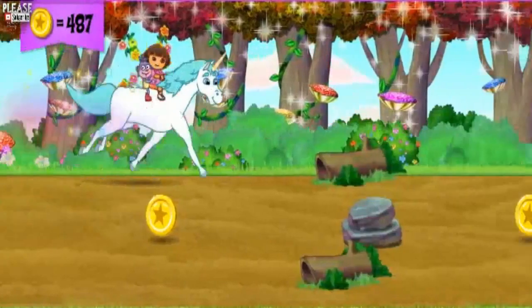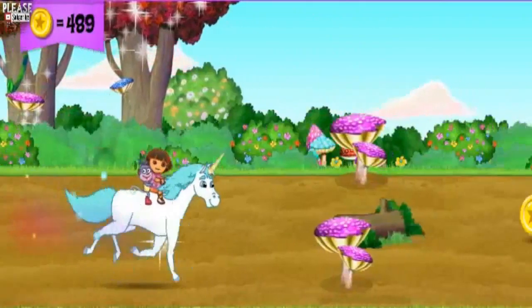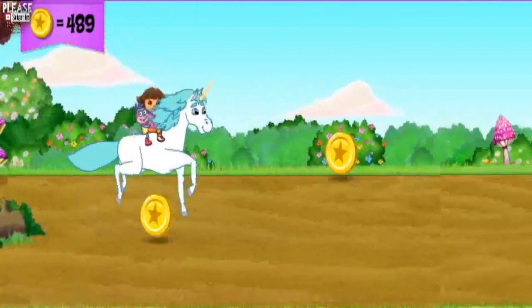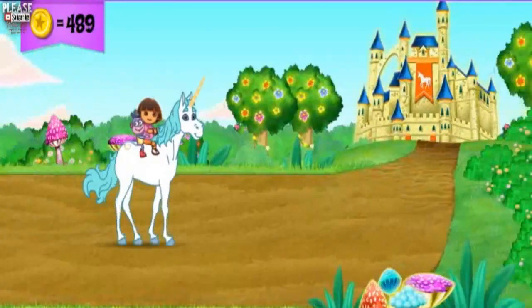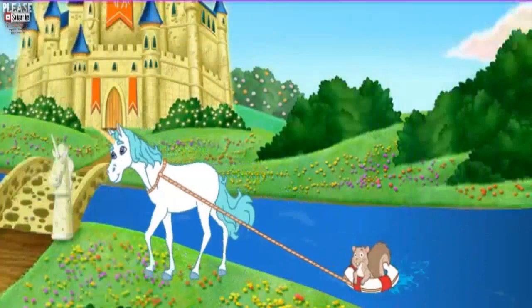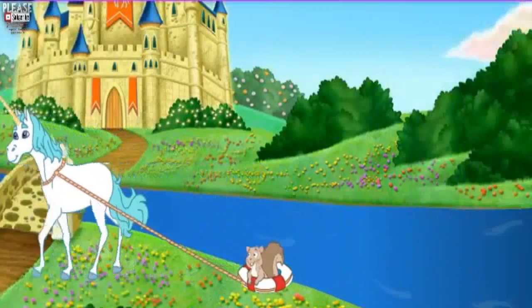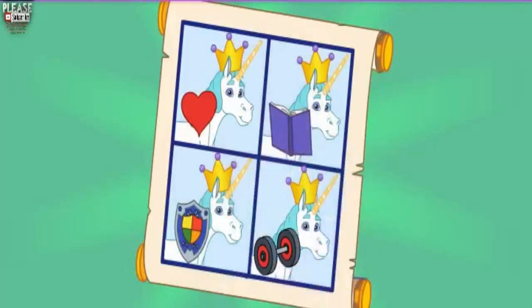To jump over things in our way. Uh-oh! Squirrel fell in the river! Unicornio needs to pull him out! Pull! Pull! Pull! Hooray! Unicornio did it! He's so strong! And now he's getting the sticker to prove it!